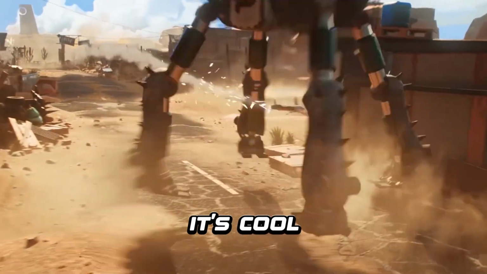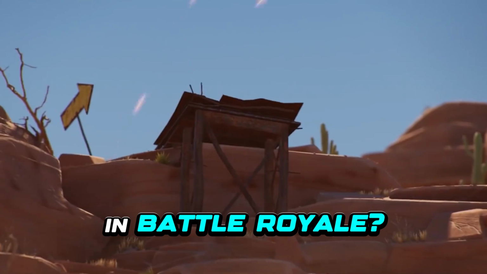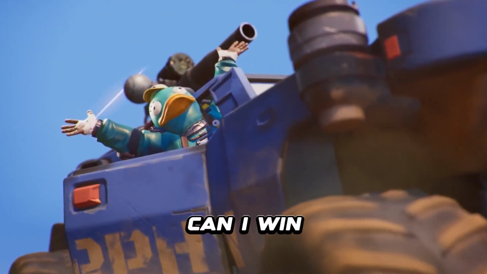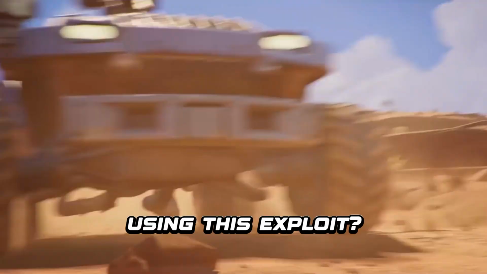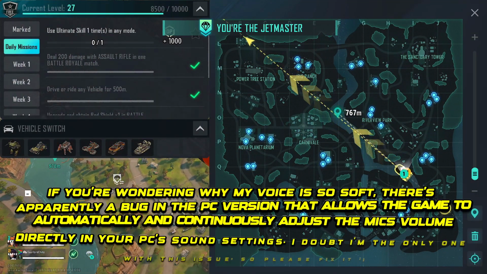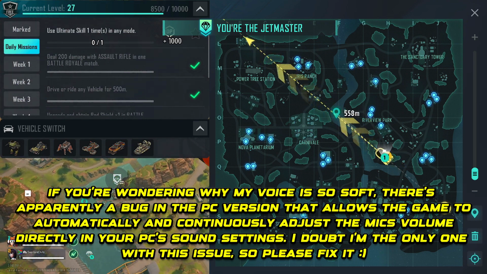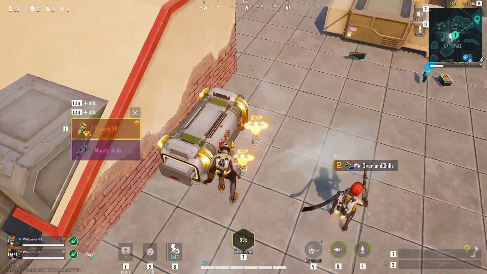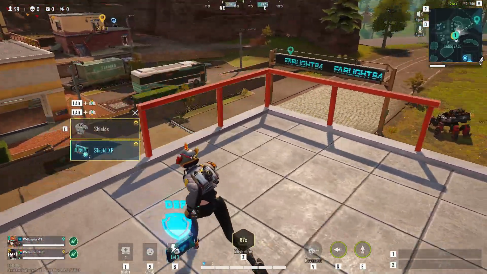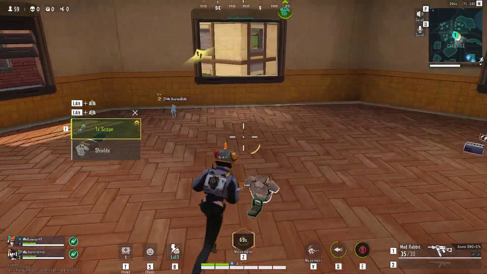Now, I will admit, it's cool that it can be done in the training grounds. But can I do it in Battle Royale? And if so, can I win a match in Battle Royale using this exploit? Well, let's find out. Let's open the map, Hunter. I'd say there, or there would have the people. Oh yeah. We need to try and drop into the middle. Alright, we got a gun here.